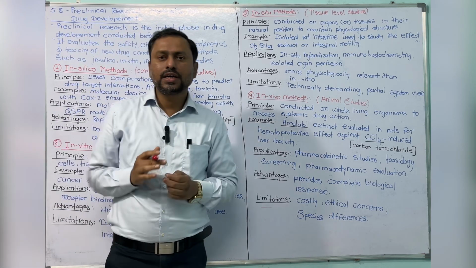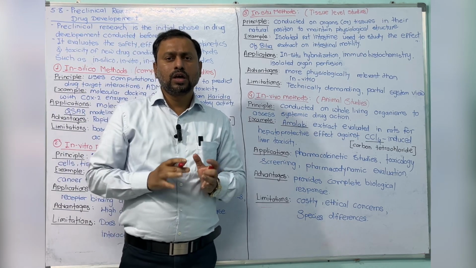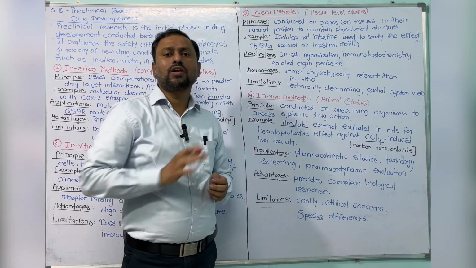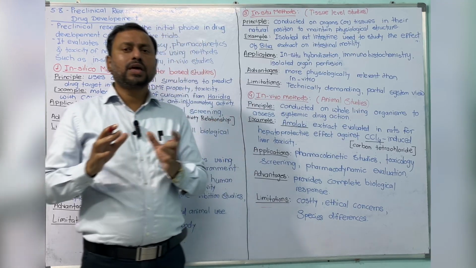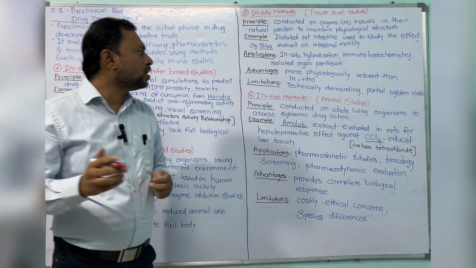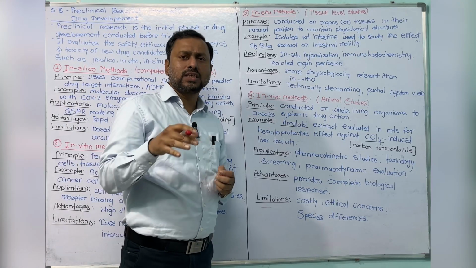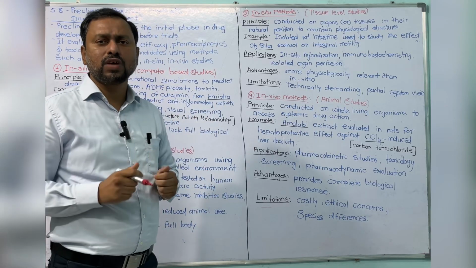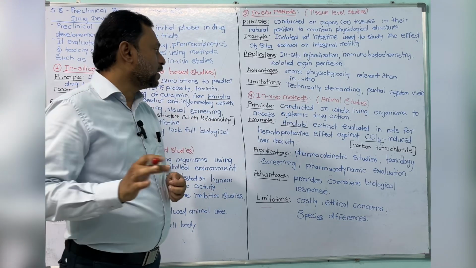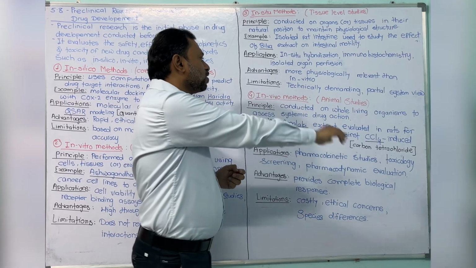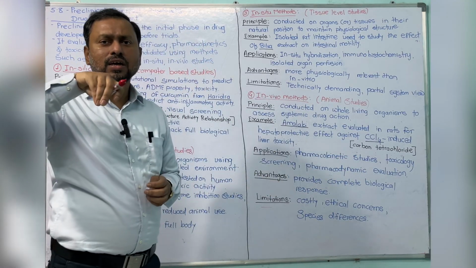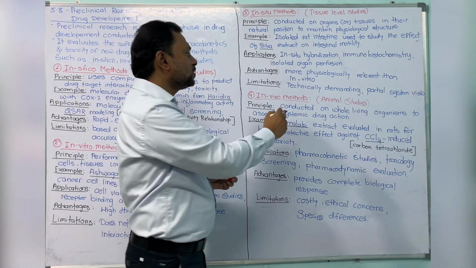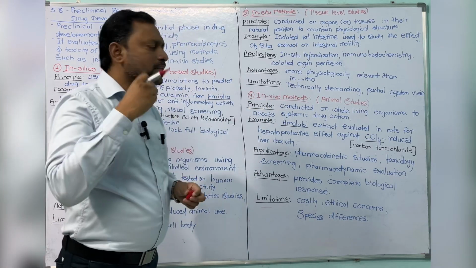The next one is the in vivo. Compared to all the other three, this is one of the best preclinical methods, because it is the same as the human studies; we are directly giving the drug as in the human study, but using animals for the trial here. In vivo is nothing but inside the living things, inside the animals, living organisms.